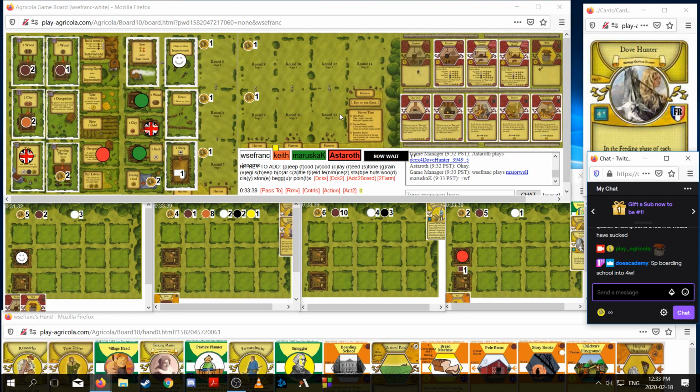I kind of don't want to show boarding school this early. Oh man, Maruska's gonna double build. Yeah, Maruska's got just focused on wood grabs, reed stone food. Wood grabs, reed stone food. Reed grabs, wood stone food. Heartbroken, wow, that's fun.